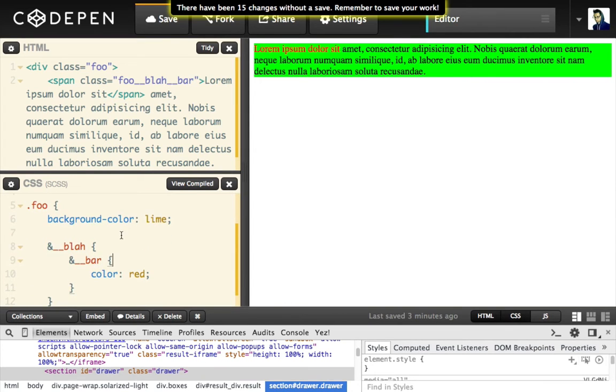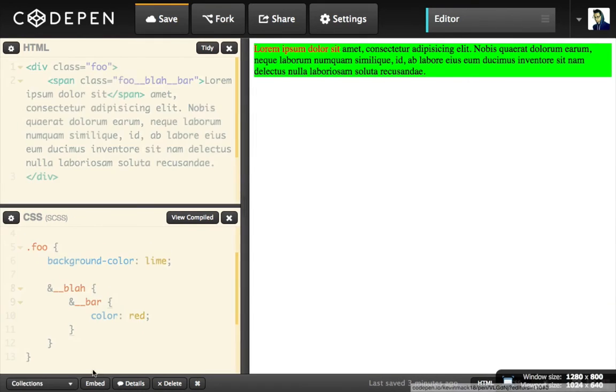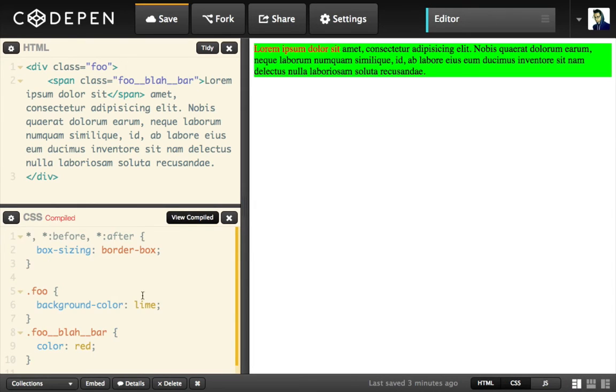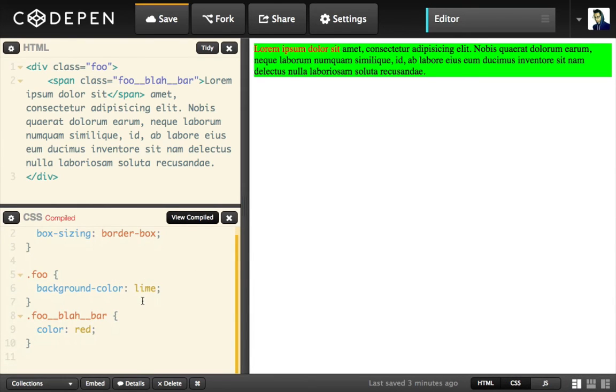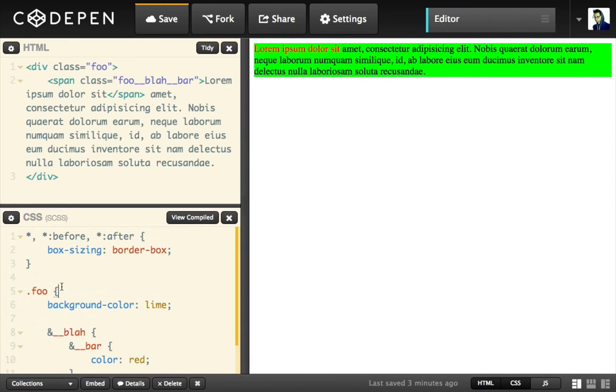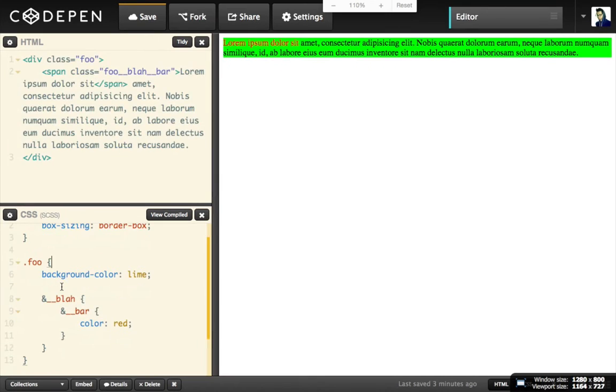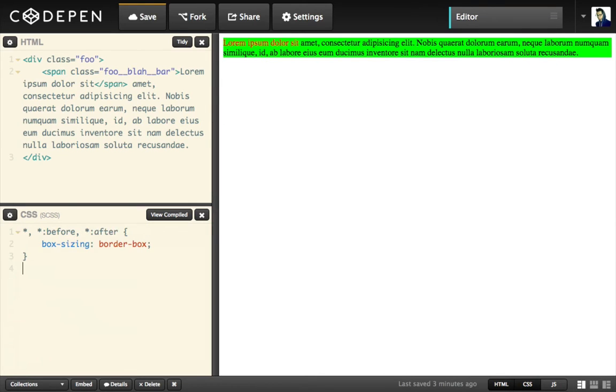So just using BEM as the parent to child relationship here. This is just a good way of maintaining your Sass too. You can hit the view compile to show the compiled CSS also. So I don't want anyone to get too caught up on that or be too confused moving forward on the example.